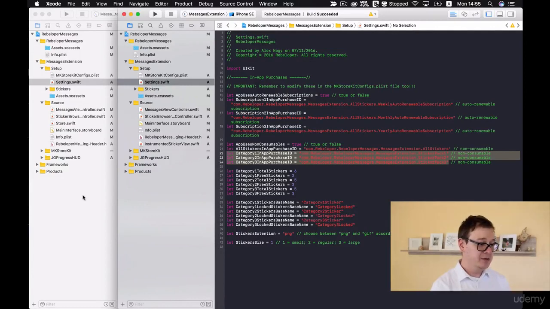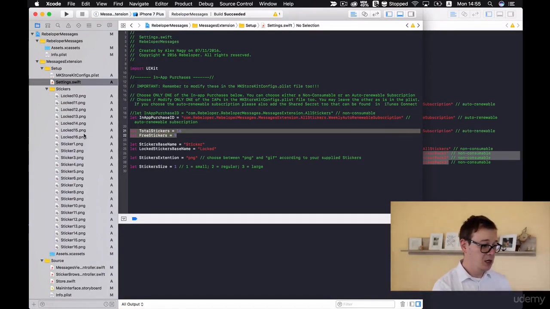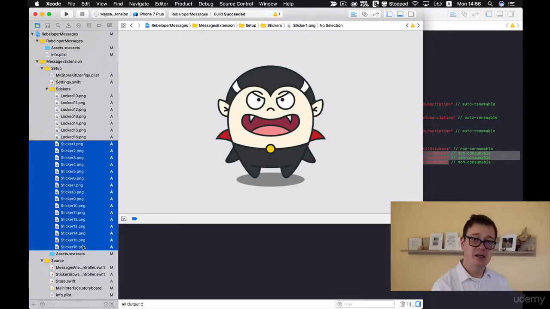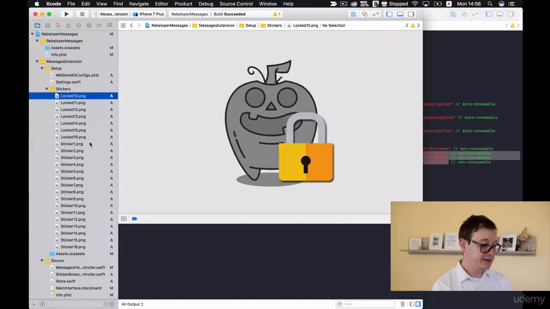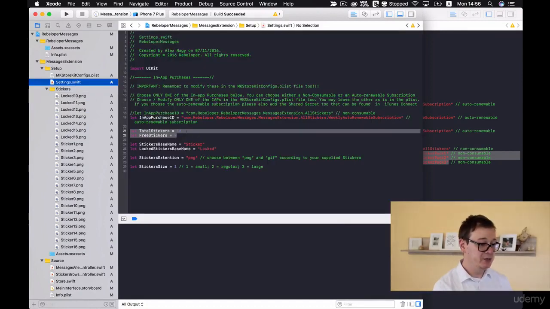Now, as you quite remember, we have a total stickers and a free stickers in the last Rebeloper Messages version. So that meant that you have a total of, here we are, 16 stickers, from which the last 6 are locked.